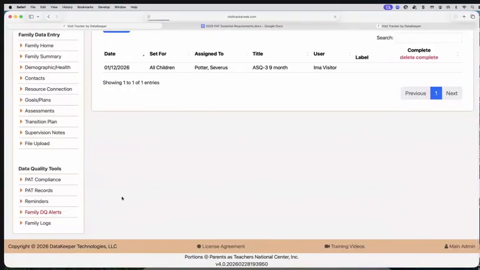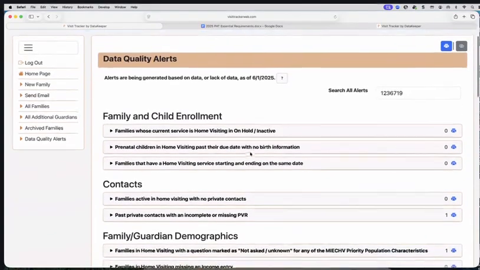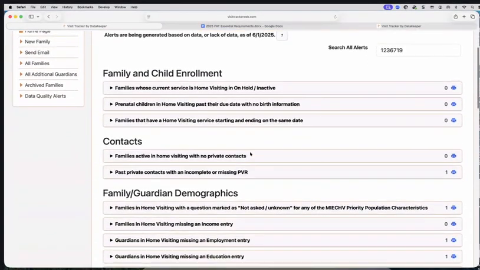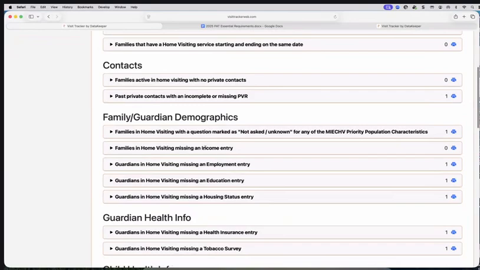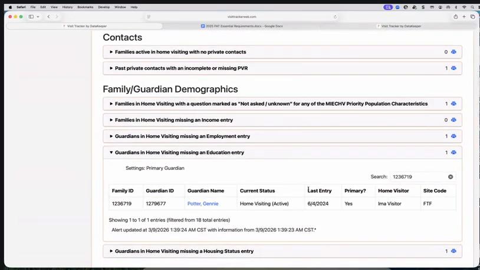Data quality alerts. Depending on what you have turned on, you might see that the family has some alerts. Just to let you know, some of these alerts look a little bit different than what PAT looks at. For things like employment and education, a data quality alert is going to look at the current program year.